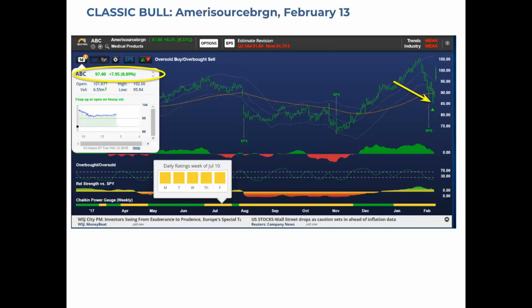But one of the things that I love about being a part of the Chaikin team is that every morning you get an insight email that highlights a recap of yesterday and what was going on and some stocks to look for. And on Monday morning, in my inbox is an email, and one of only 2 stocks that were highlighted was AmerisourceBergen, which is ABC on the stock ticker. So I was like, all right, well, let's see what we're at here. It felt pretty comfortable, and I really bought into the idea that the market is allowing us to identify some stocks that are on sale.